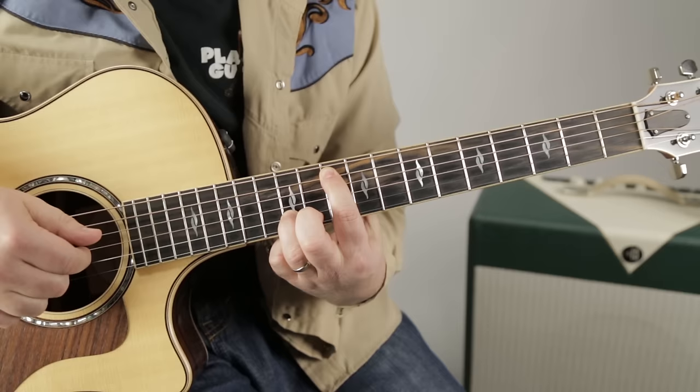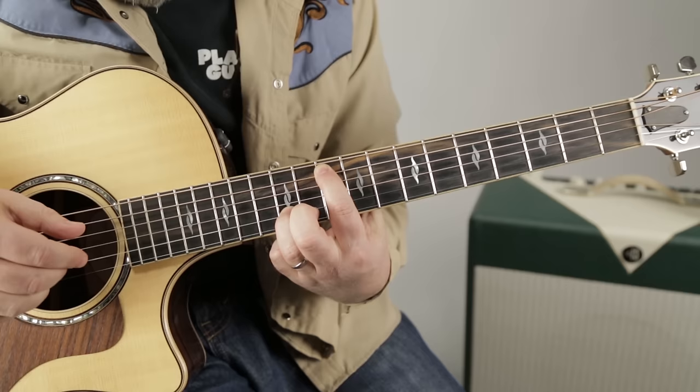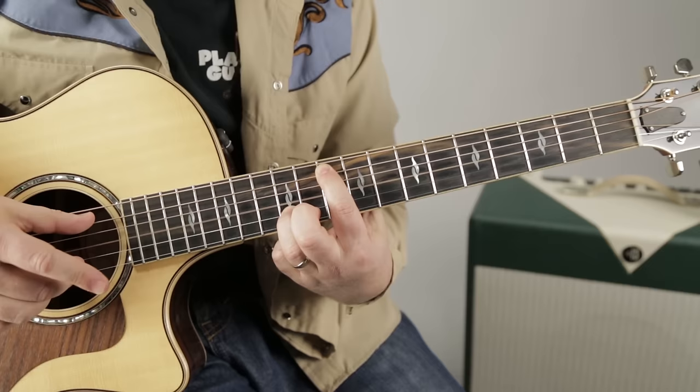Oops, sorry. And the pinch, that's the pattern: pinch, G string, A string, B string, A string. Pinch starts over again.